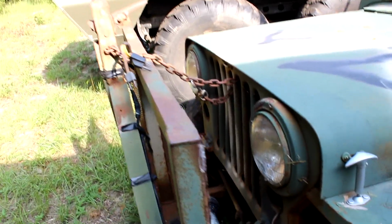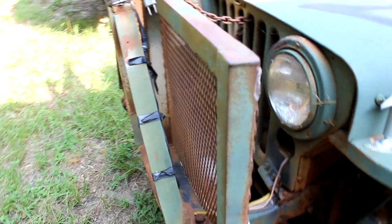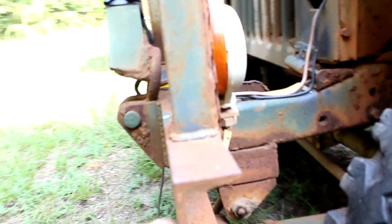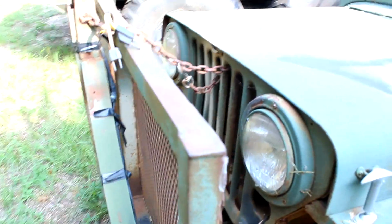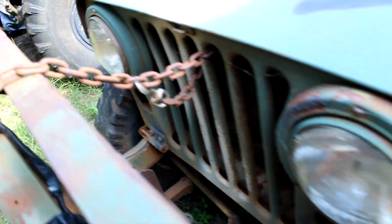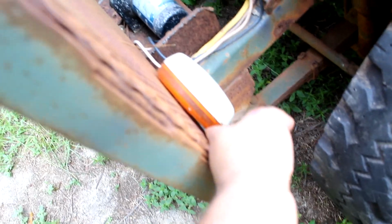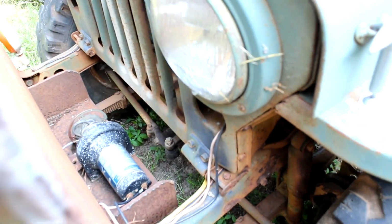So starting in the front here, we have this modified contraption. It has a modified bumper that's been added to it. I'll have to unbolt all this and find an original bumper. They have this guard that they've installed as well. They have a whole electrical system that they have pushed up to it. As you can see here, they also have these lights that were added that are being ported through where the original blackout lights would be.